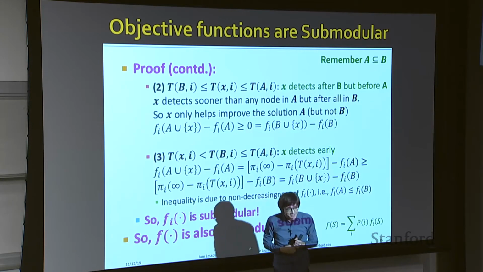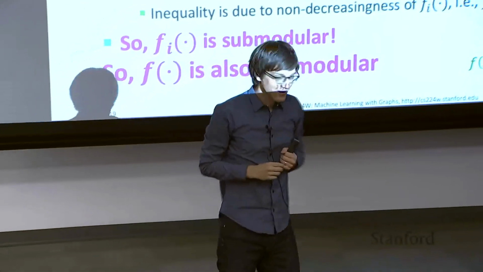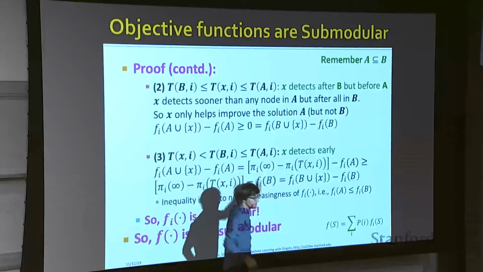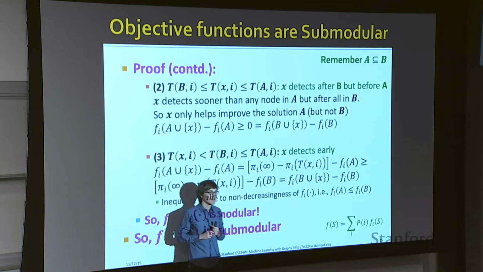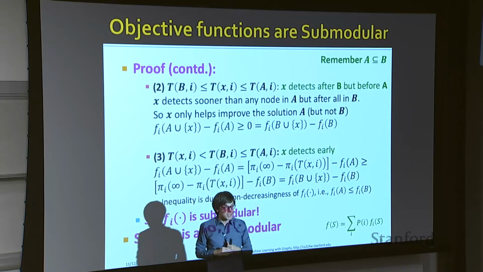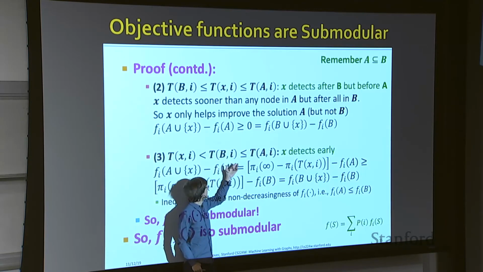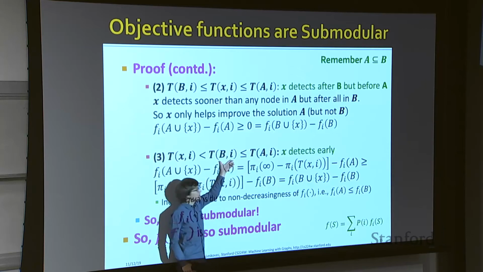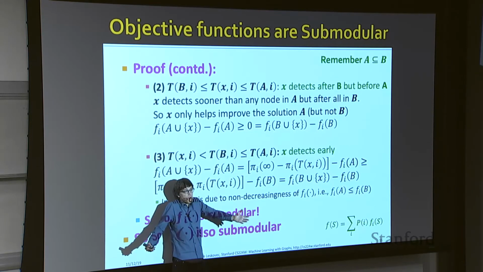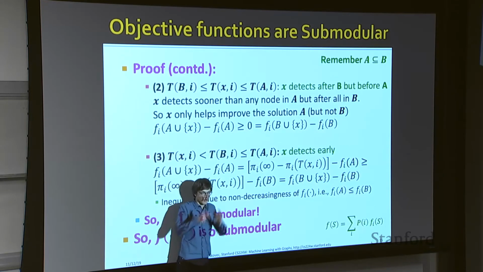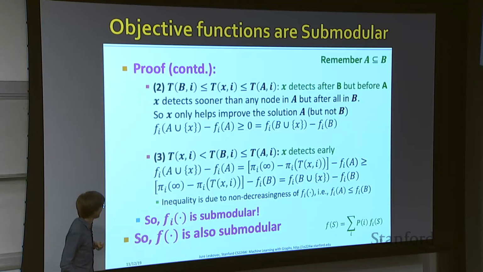Because A can't be better than B. Great. Why can't A be better than B? A is a subset of B. Exactly. A is a subset of B, right? And if I'm detecting, then placing more sensors never hurts. So B contains A plus some other stuff. So it will only be better, it won't be worse, right? Great, thank you. You guys are following. All right, even though I was a bit sneaky.